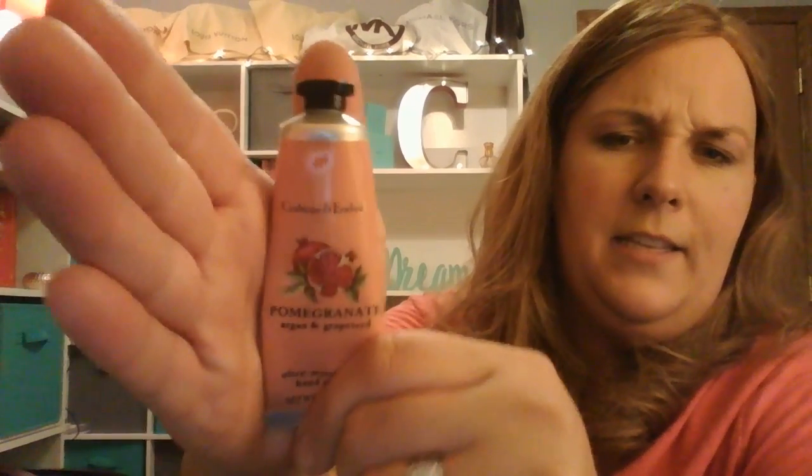I have some allergy medication — I'm not sure exactly what it is. I have some Pepto-Bismol in pill form that I got at work because I have stomach issues, and a bottle of meds. Then I have Crabtree & Evelyn Pomegranate, Argan, and Grape Seed lotion — it smells really good. I think I got it at Occasionally Yours.